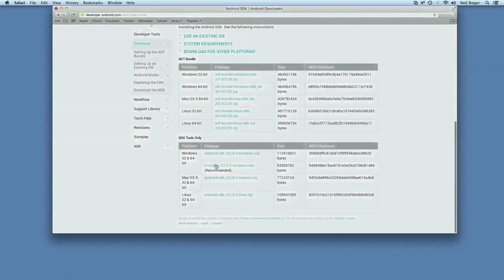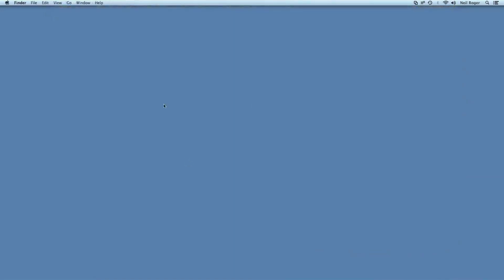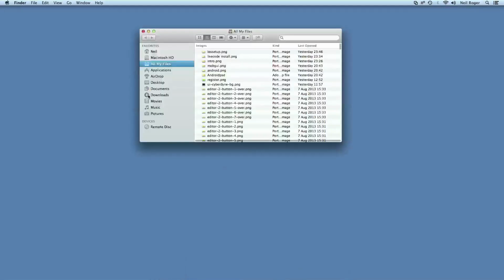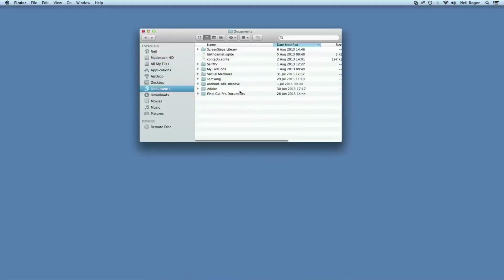in the SDK tools only. So after this is downloaded, in the case of the Mac platform and Linux, you'll be able to simply extract the SDK to a workable directory. So in my case, I've used my Documents folder, as you can see here. For Windows systems, you're presented with an installer instead of manually unzipping the Android SDK. Please run this installer and follow the on-screen instructions. You'll be given the option of where you'd like to install the SDK.